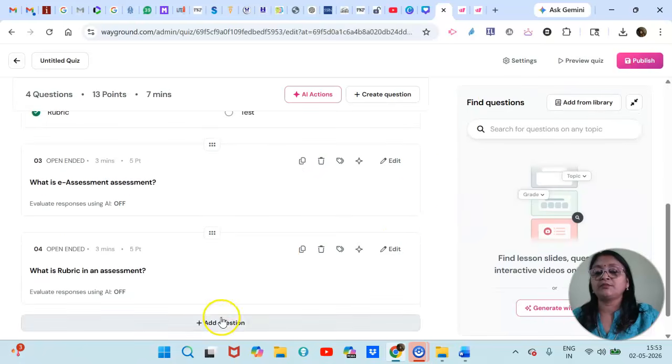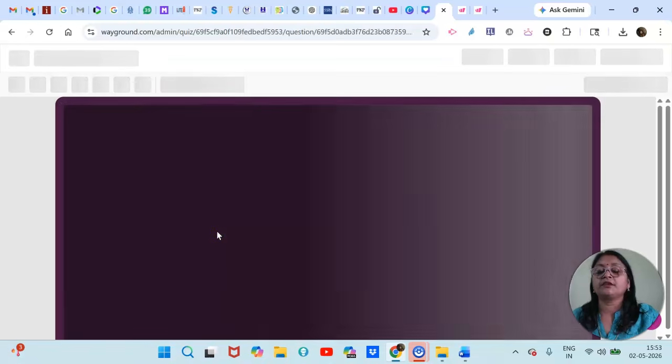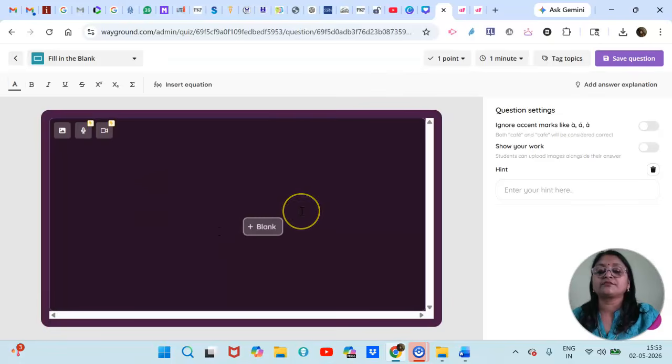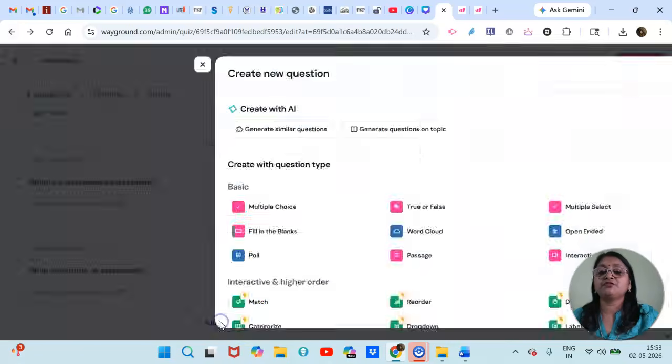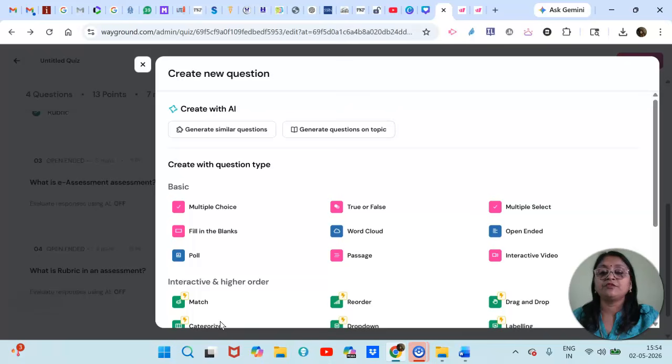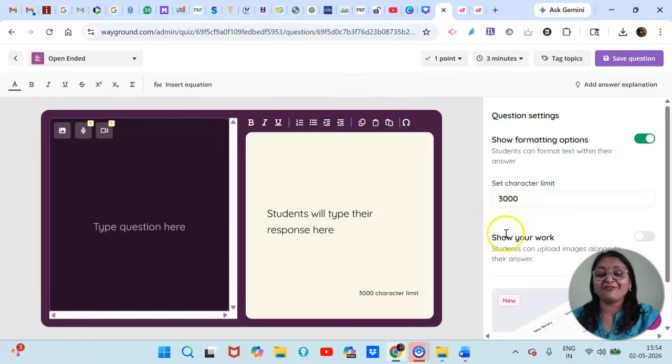Again, one question I can type also. So let's go for the fill in the blanks. Okay, let's see. We can take fill in the blanks, but I think for B.Ed level this is not good. So I will change the type which we use. What other types do we use? We use true and false also, but many times they suggest not to use that. So I will use the longer question, because the long answer type of questions are there.